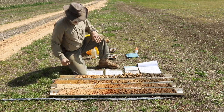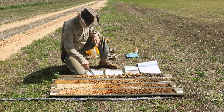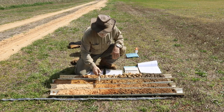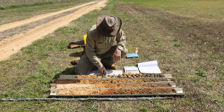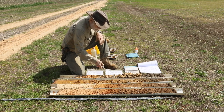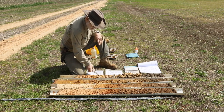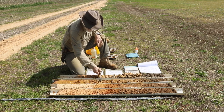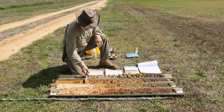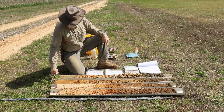Then we look at the bottom end. You can see some obvious changes too. It's pretty clear here at about 75 centimeters, I think this is, that we're into saturation, probably a little bit above that. But this is glistening wet. This is water table down here. It's also here, maybe a little bit deeper, about 90. And we really don't have the water table saturated conditions farther up the hill.